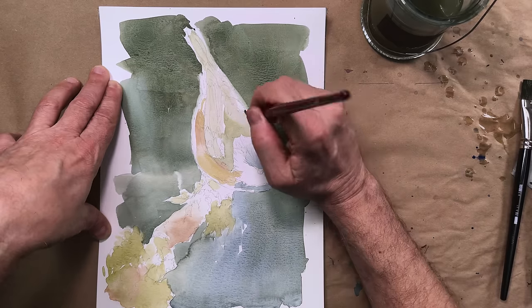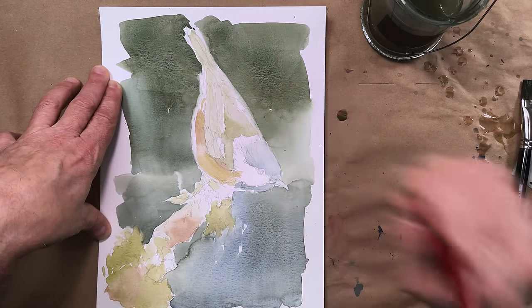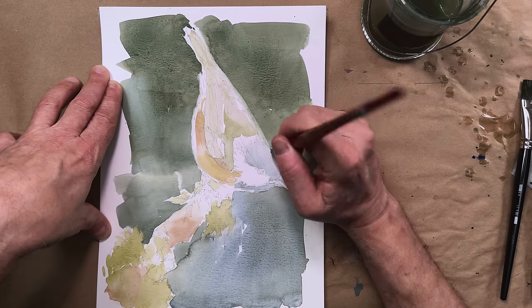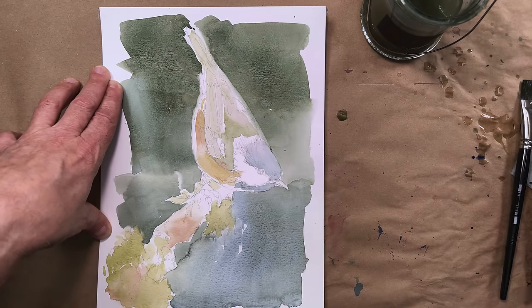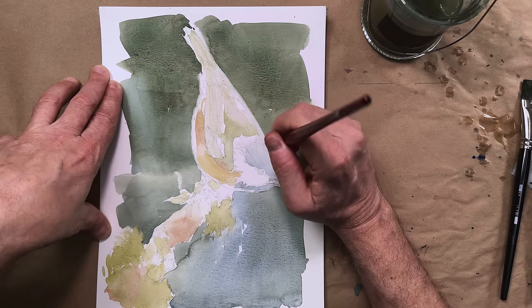Okay, so I think that's working. Come right down here on his head. I'm going to go back, keep pulling it out a little further. So there you go. He's looking a little fatter. He's not quite as much of a nuthatch, is he?